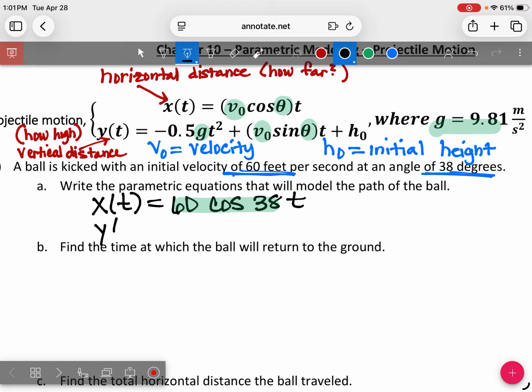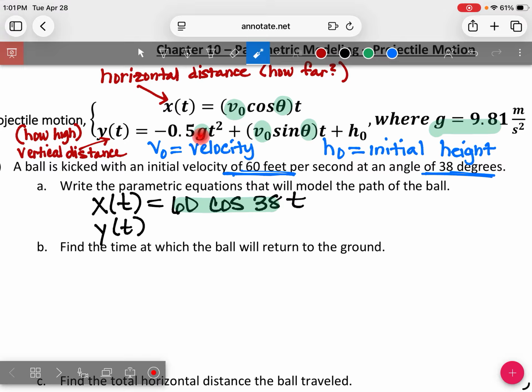For your y parameter, so velocity is in feet. Does everybody see that? So we're using 32.2. And I want you to notice how it starts by multiplying it by negative 0.5. So what I want you to do is take 32.2 and multiply it by negative 0.5 to kind of simplify it down. Because whatever we use for gravity, we start by multiplying that by negative 0.5.